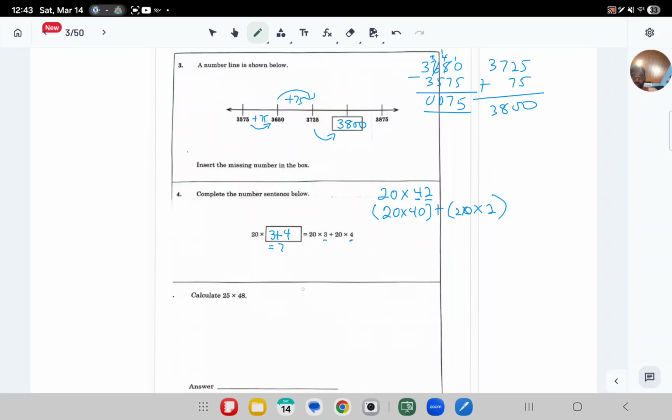Number 5, we have 25 multiplied by 48. Simple multiplication equation. 5 multiplied by 8 is 40. 2 by 8 is 16, add 4, it's 20. 5 by 4 is 20, we multiply by the tens column, so we place the zero here. 4 by 2 is 8, add 1, 9, 10. So we have 0, 0, 2, 1. Alright, so we got 1,200.